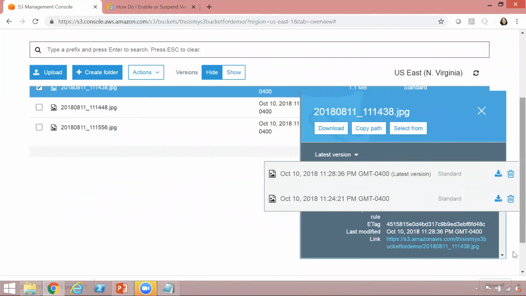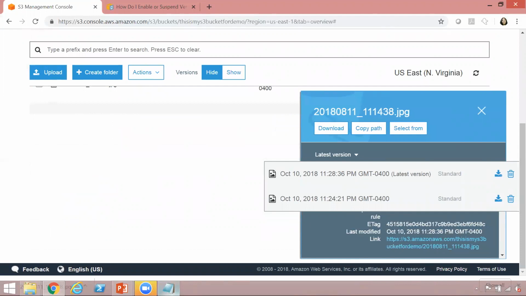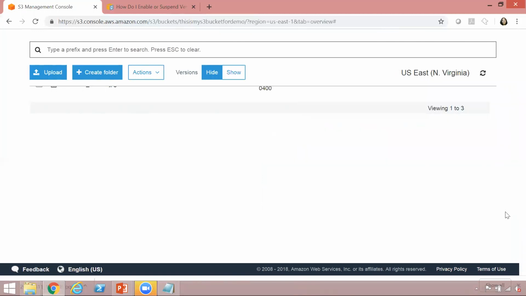Okay, so if I scroll down, it should be hiding behind my status bar. Okay, so it's right here behind this. Okay, and then if you want to delete this version, you can click on delete and that version will be deleted.